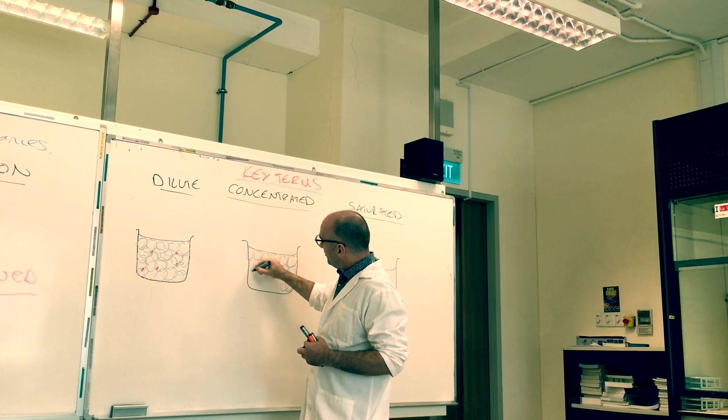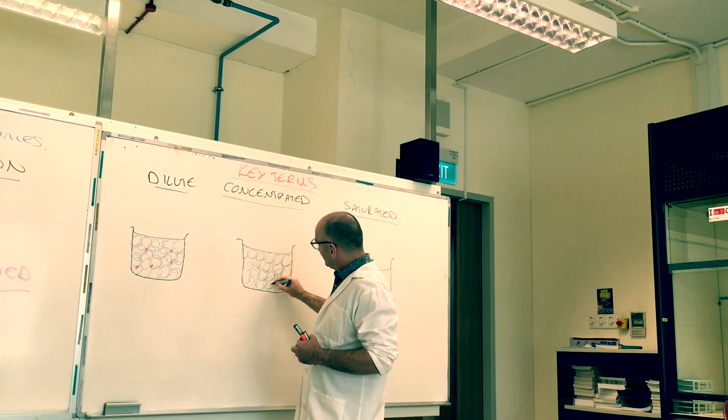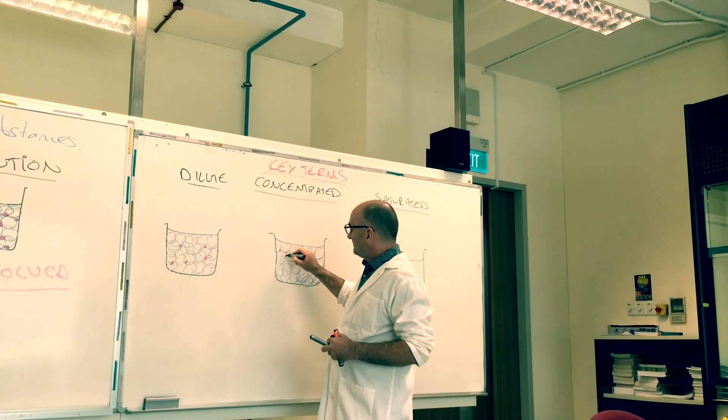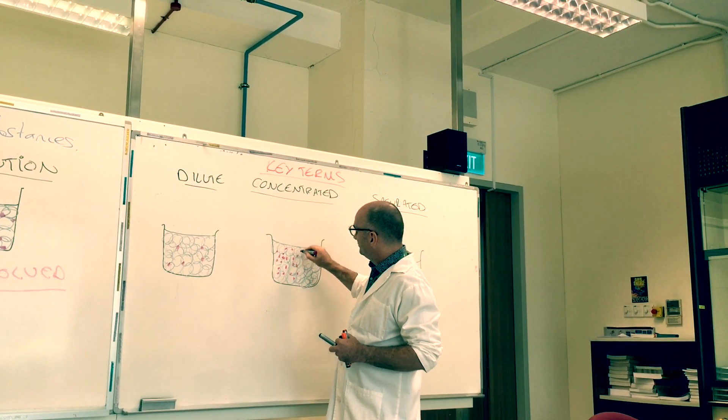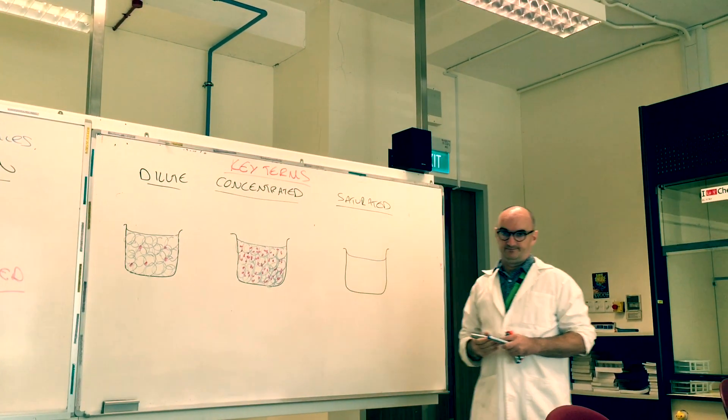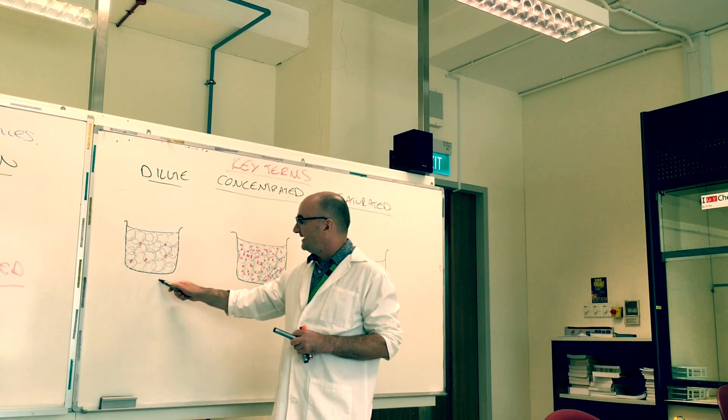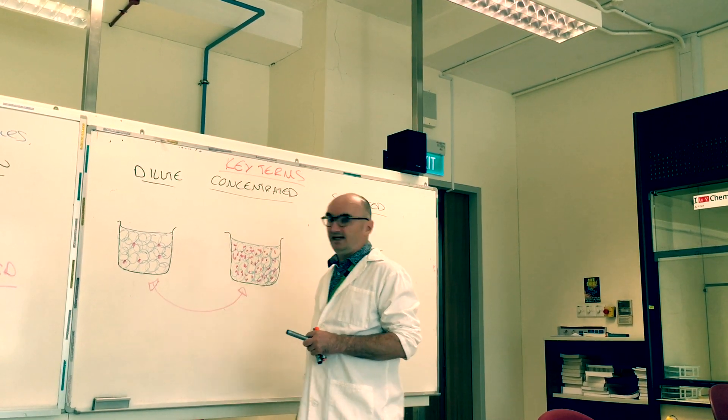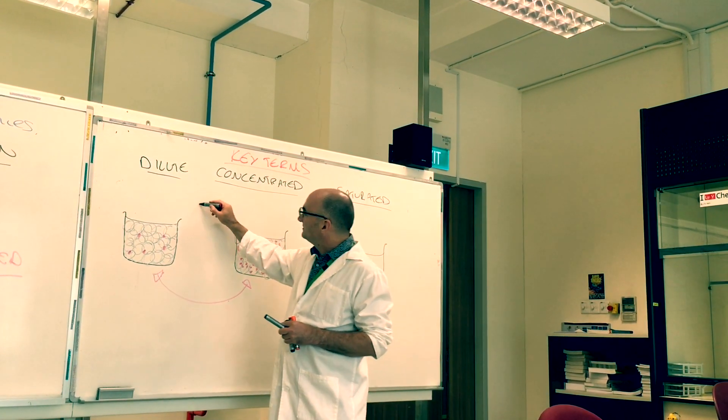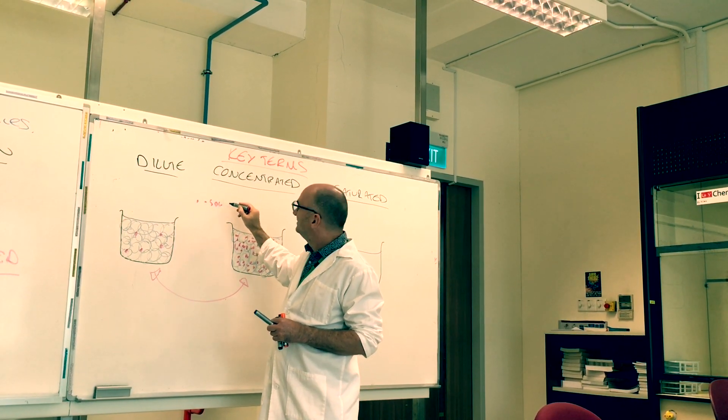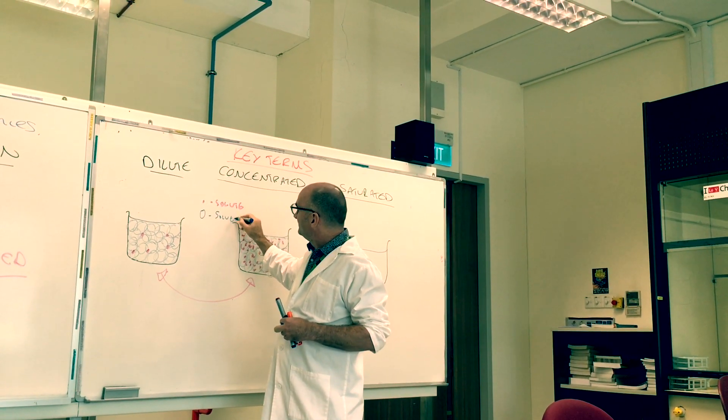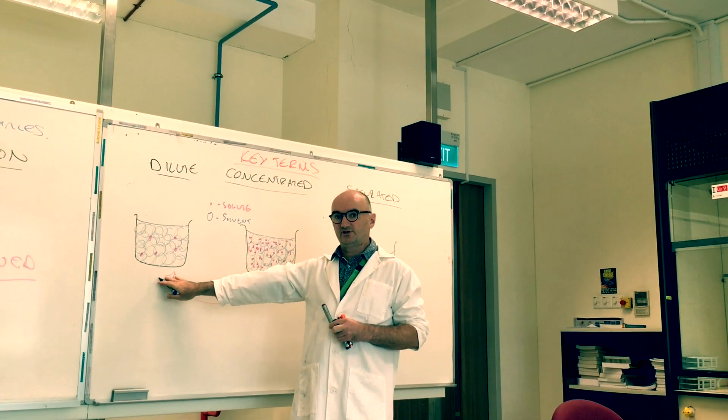You dilute cordial to make orange squash. The orange squash to continue is concentrated. Now it still has water as a solvent, we now know a solvent is anything that dissolves a solute. If it's concentrated there are going to be many many more molecules of solute within the solvent making a solution. So if it asks you to draw and compare two different beakers containing a dilute solution and a concentrated solution, if you draw something along these lines and say that the pink dot is the solute and the blue circles are the solvent.